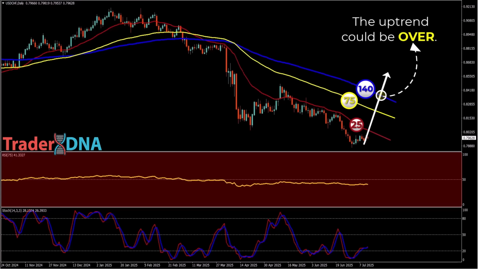That's when you step back, reanalyze, and don't fight the new direction. And let's be real, this is so much easier than those crazy, overcomplicated trading systems people try to sell you. You don't need 14 indicators, 5 oscillators, a Fibonacci calculator, and a PhD in chaos theory. All you need is this. Clean, simple, visual price action, and a few powerful EMAs that do the heavy lifting for you.